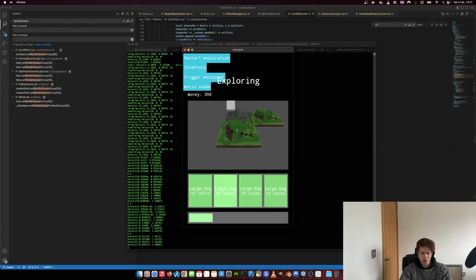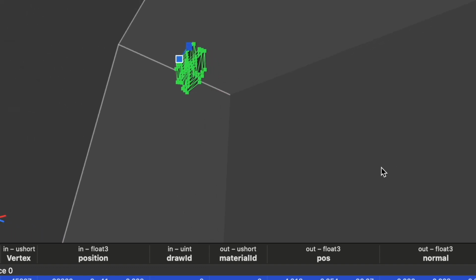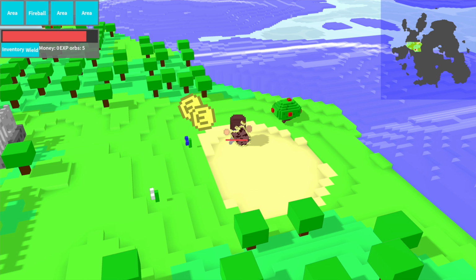So next thing was that I figured out that the background compositor that I had was actually really slowing down the entire thing. This was one of the first things I did on this channel. To animate things like the coin effects, I'm actually rendering them in 3D using an orthographic camera to a texture, and then drawing that texture onto the scene with a compositor GUI.